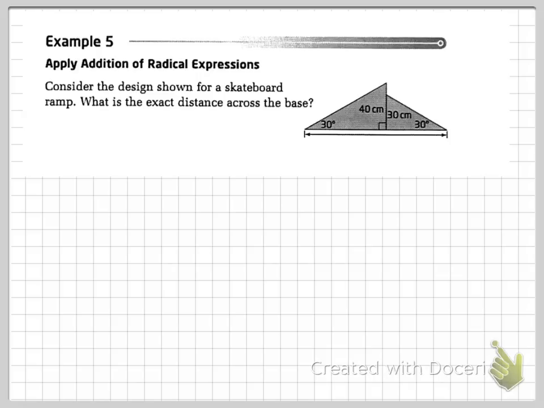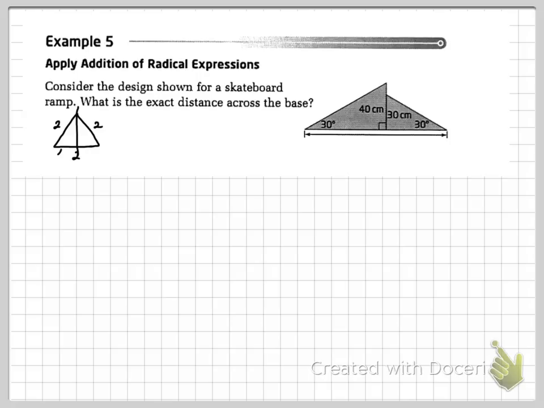Well, in order to do this, you have to remember something from Chapter 2, and that is how to derive our exact trig values for 30 and 60 degree triangles. If we start with an equilateral triangle that has sides of 2 by 2 by 2 and split that right down the middle, we'll create a right angle triangle on one side that has a 60 degree, a 30 degree, and a 90 degree angle.